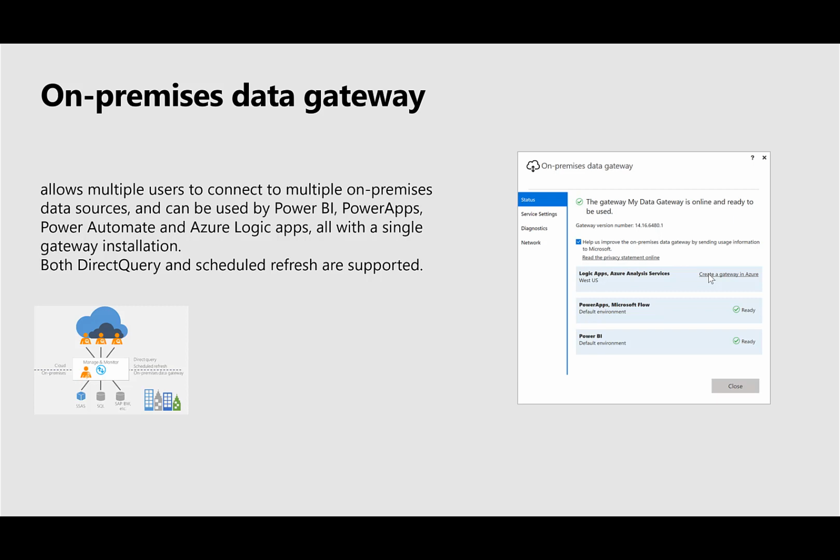So it could be on-premise, or it could be running on a VM on Azure. You would need the data gateway to create the pipe between the two environments.